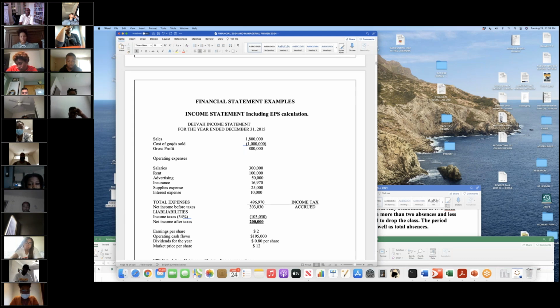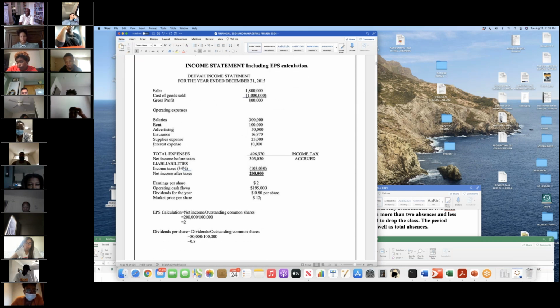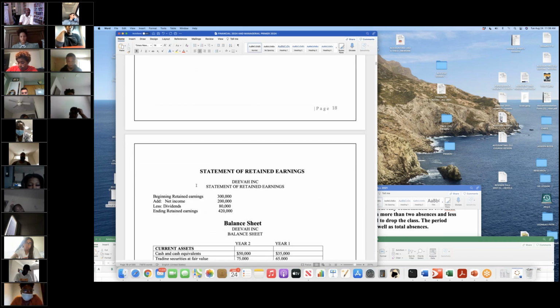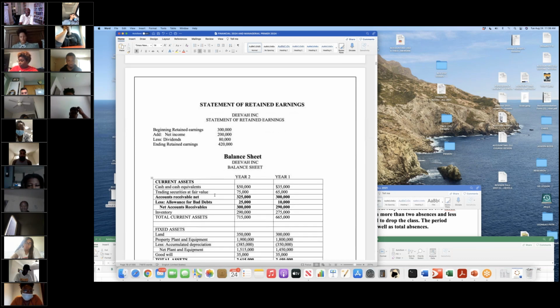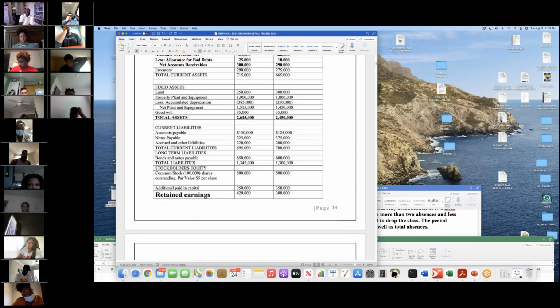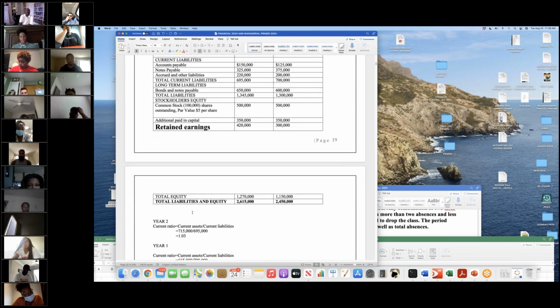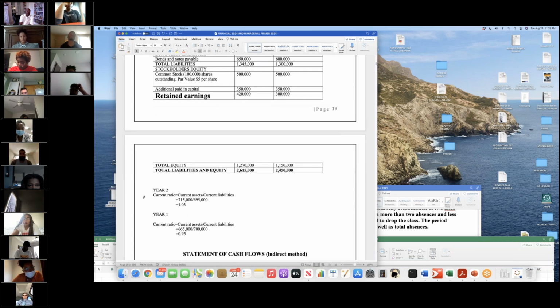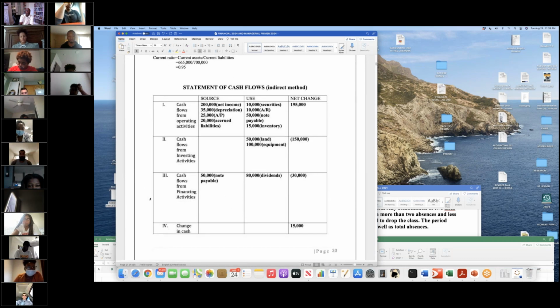This is an income statement: revenues less expenses, net income. This is what you're going to be able to do by midterm. Statement of retained earnings: how much of that income we kept in the business, and then a balance sheet: assets. What are the assets? What are the liabilities? What are the retained earnings? So you're going to be able to prepare these 3 statements, and we have a process to get you to that.